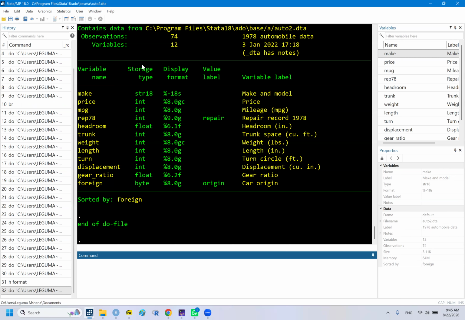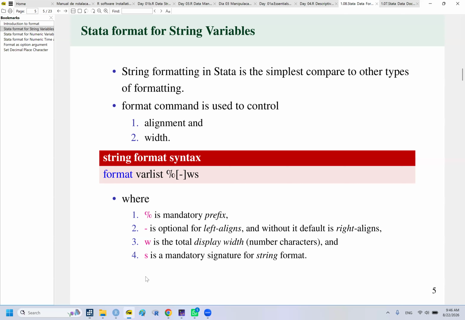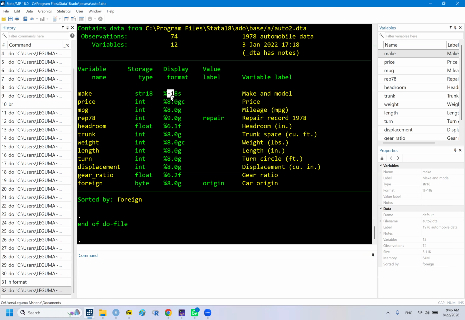We all remember the storage type. We have learned about this. You know, this is a string. It is different. This column is the one which displays the format. You will recognize this by checking the percent symbol. So all formats must start with a percent sign. And this is what we have specified here. So the moment you see the percent symbol in Stata, you understand that the content after it is the format. And you see it here, that negative is here. So I know for sure that even without a browse, this variable here is left aligned.